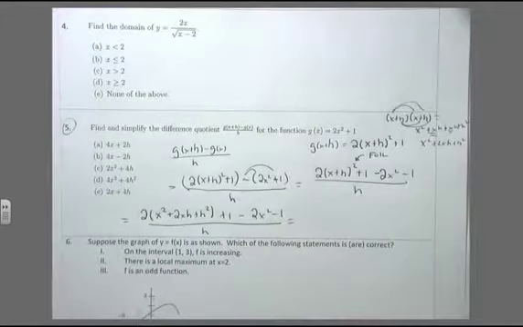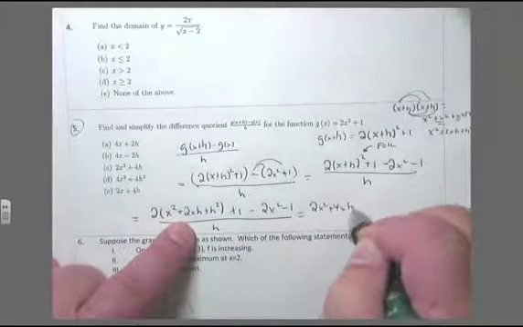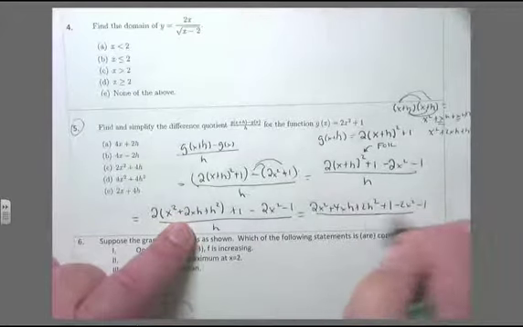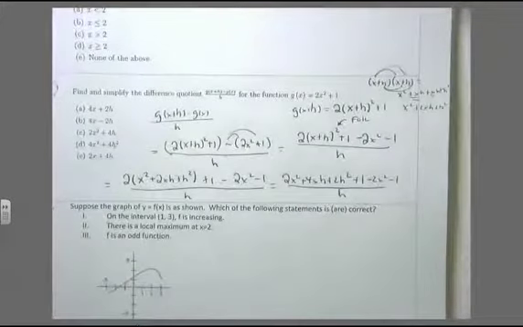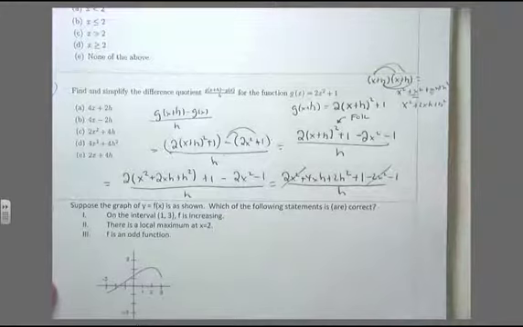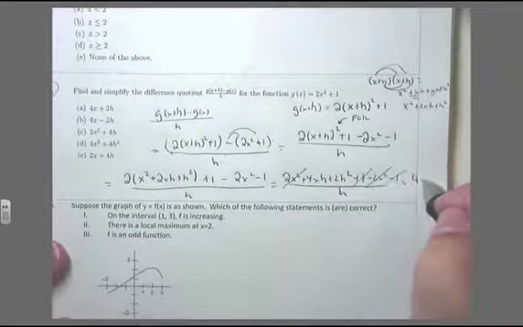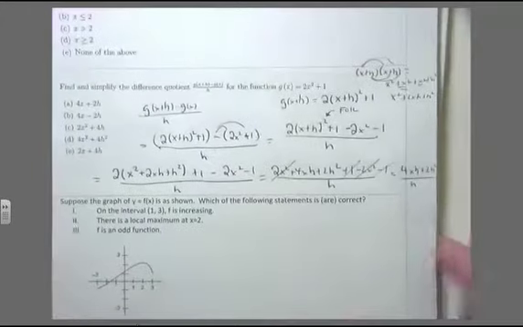Let's keep cleaning it up. That 2 is going to distribute. That's going to give me 2x squared plus 4xh plus 2h squared plus 1 minus 2x squared minus 1 all over h. The nice thing about this type of what we call the difference quotient is lots of stuff cancel themselves out. What cancels themselves out on this problem? 2x squared and the 2x squared, the plus 1 and the minus 1 cancel out. Does that make sense? You're left with 4xh plus 2h squared all over h. Sorry, I'm off the page there, but there you go.